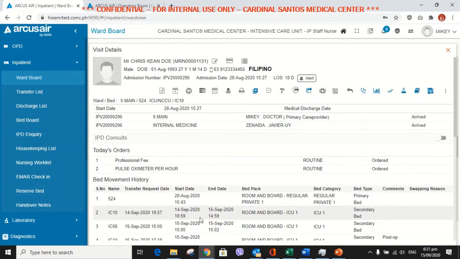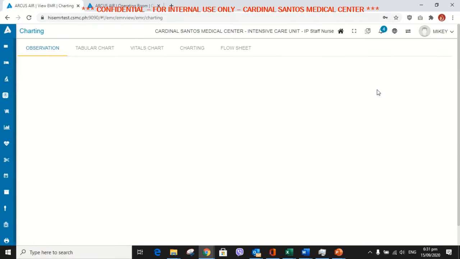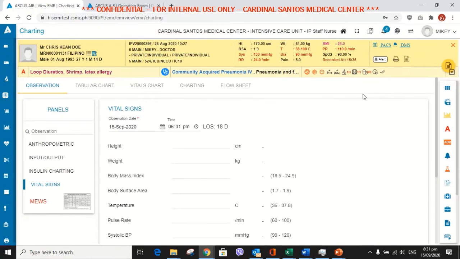To record the charting for the post-operative care, we can click the charting function. We can record the vital signs in the vital signs panel under the observation tab.